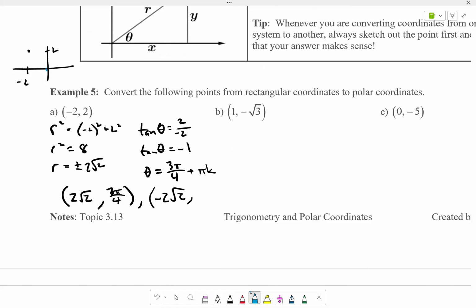So what Connor chose was to go in that direction. But if r is going to be negative, that means we have to go in this direction to get there. What would I call that, for the direction of theta? Either -5π/4 or 7π/4. There are multiple names for that. So you could choose the negative r, but you just have to make sure to accommodate it with an appropriate theta. Be careful because there are an infinite number of possibilities and you must choose one that is correct.